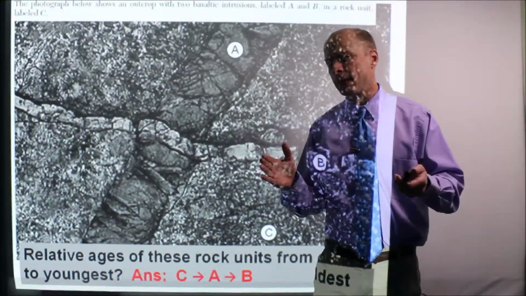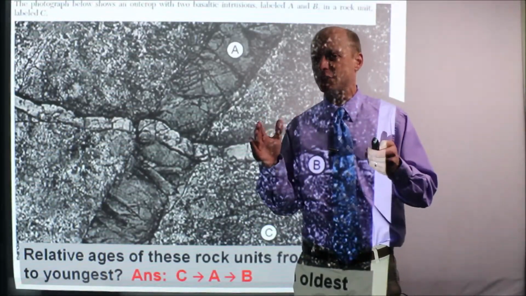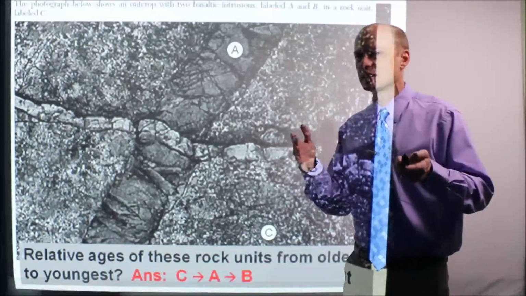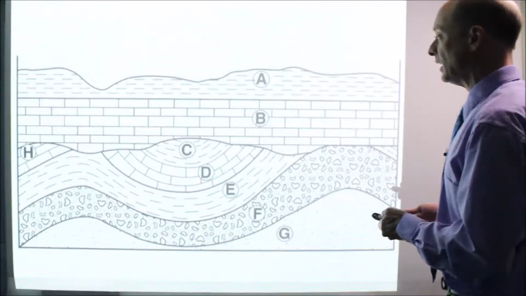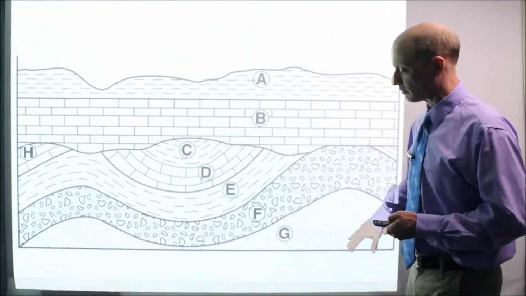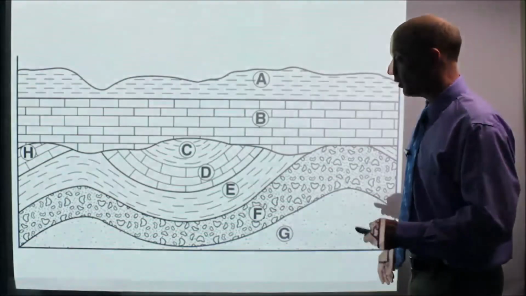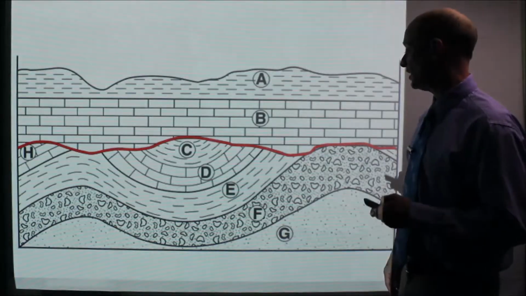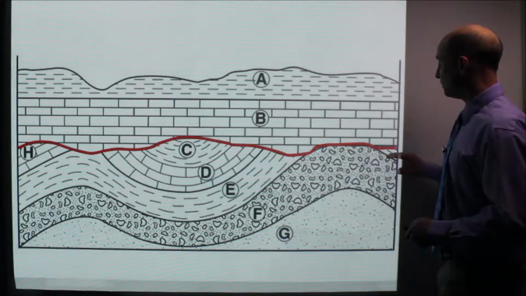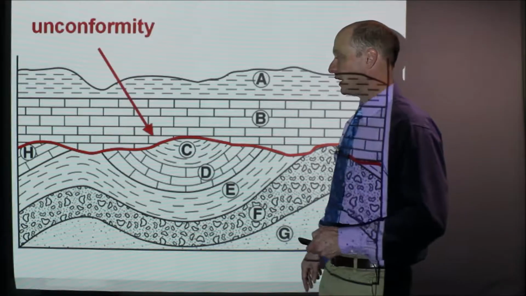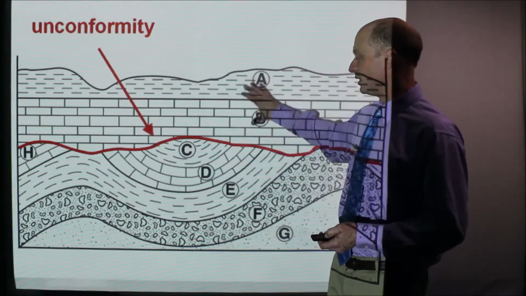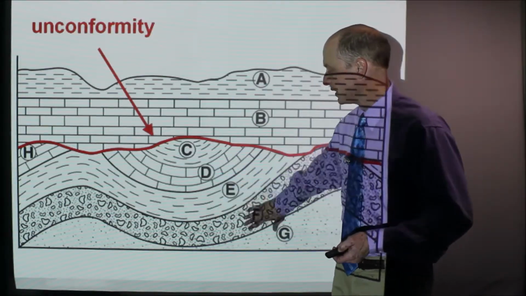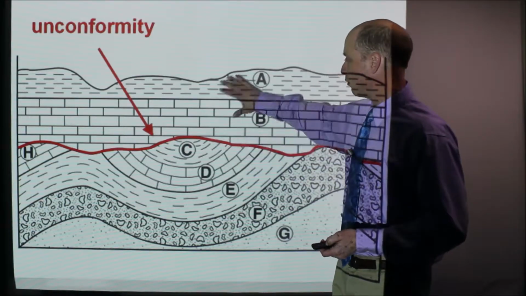So I think usually, we get a sense of that logically, of how that works. It's kind of a logic exercise in a way, if you think of it. Here, we see a cross-section of rock layers. What I really want you to notice is this here, outlined in red. This surface here is called an unconformity, because these layers don't conform to these. See how these are kind of wavy and these all conform to each other, but they don't conform to these.